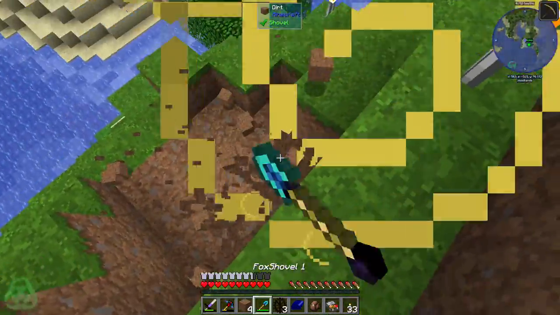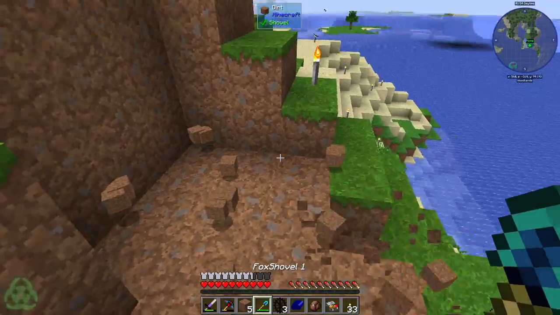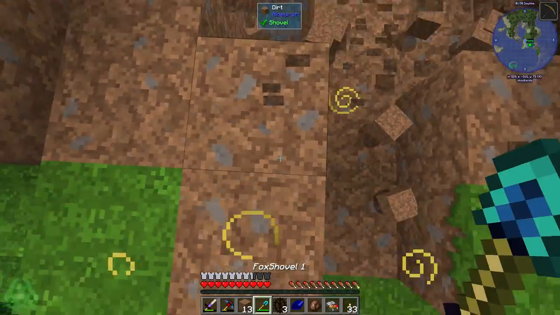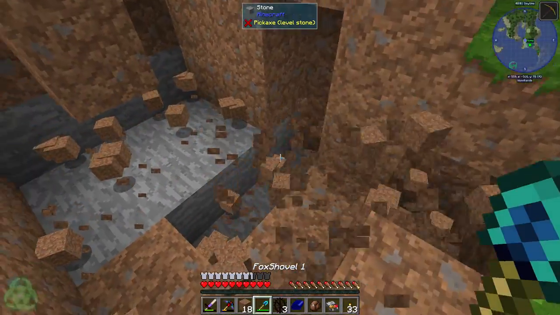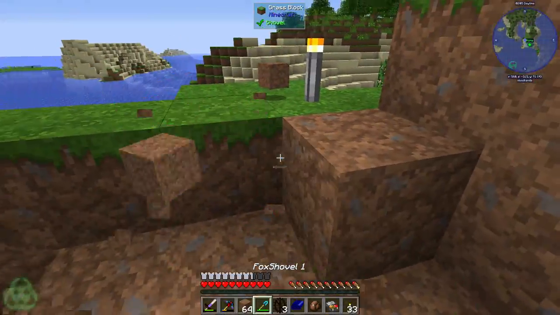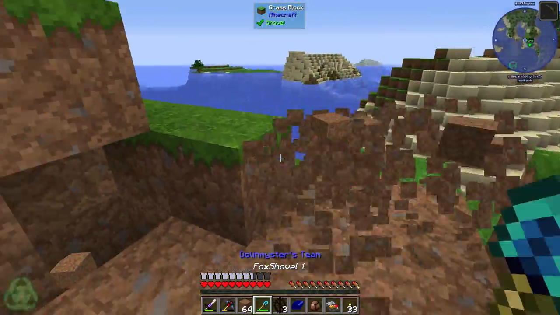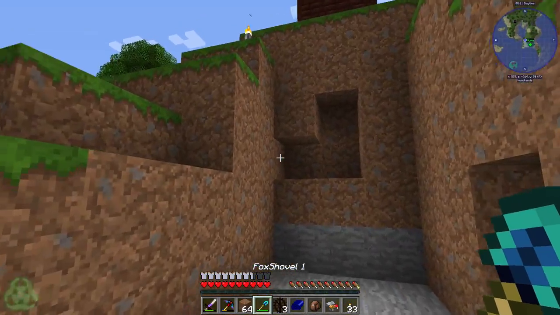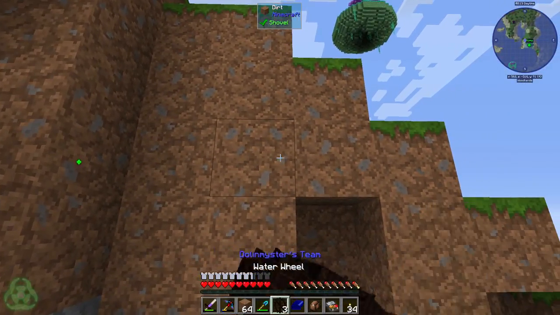Ooh, wow. Oh. I love this shovel. Yeah, cobalt with this thing is a little broken. We can get rid of you, get rid of this. We're going to just kind of call that good. And let's go ahead and place you here.